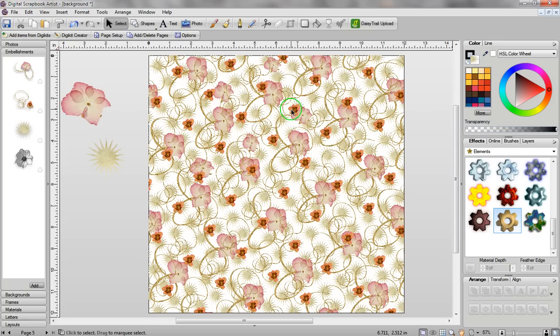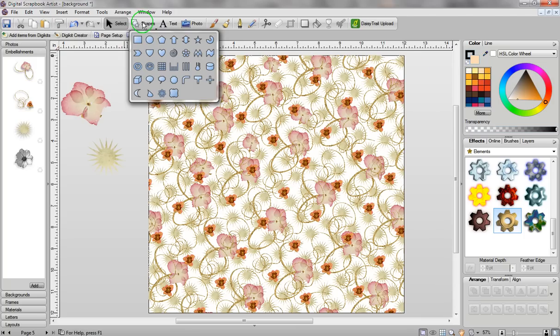Now at any time, I can click on any of these images and I can fill them with any kind of effect. I could also apply a background paper to it so that I can change the background color easily. To do that, all you want to do is make sure color fill is to the front and that nothing is selected. And then you're just going to color fill with any color you want. Maybe this color is nicer.